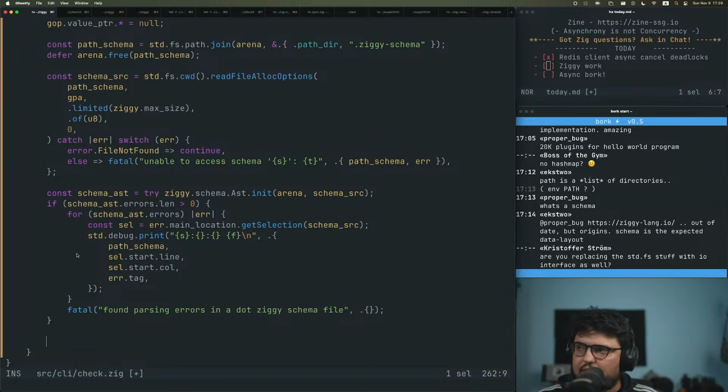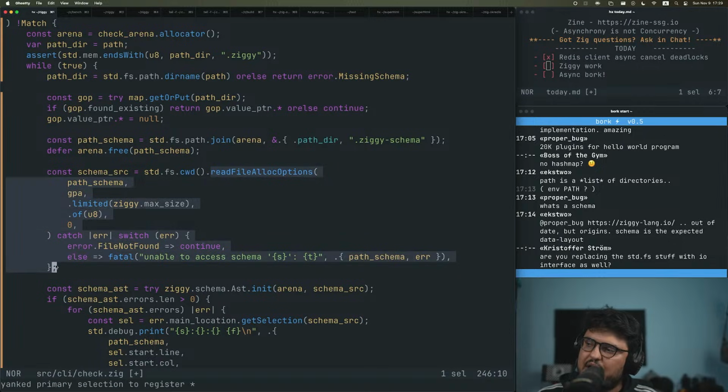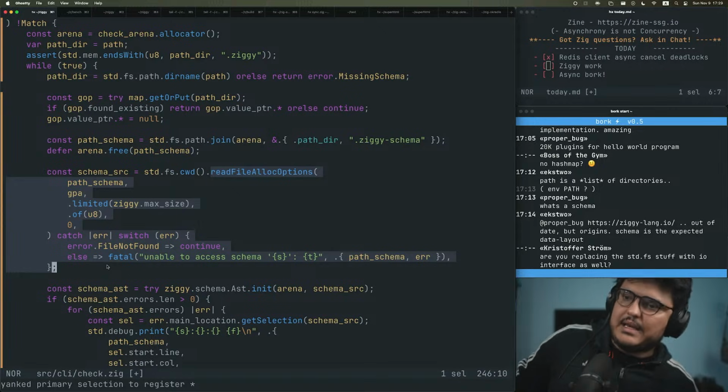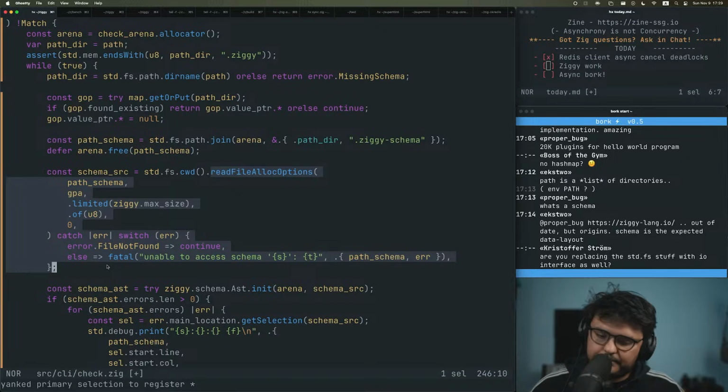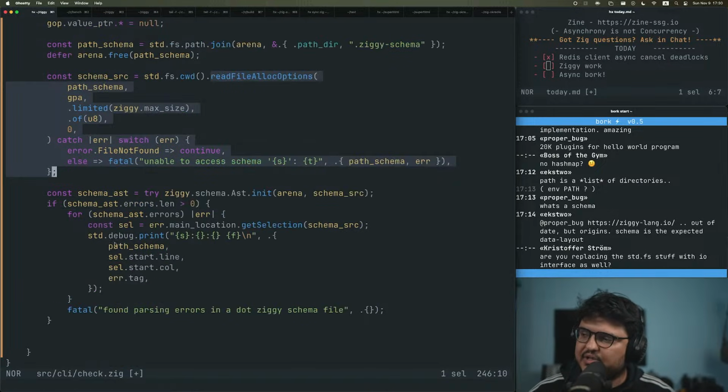Also, here's another reason why I don't care about this right now: with this rewrite that I'm doing, I'm purposely targeting IO.threaded. So the fact that I'm using a blocking IO API in this case is not a problem, because I'm doing blocking IO in any case. Again, these are all decisions, actually even questionable decisions, that I'm making. But I just wanted to see how it was to do this this way. So I'm purposely targeting Io.Threaded, none of the other IO implementations.